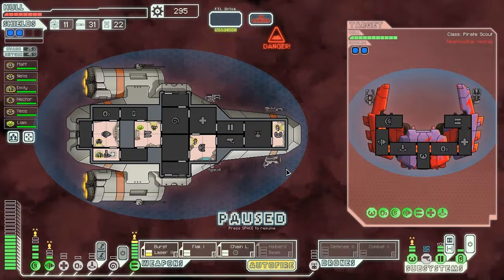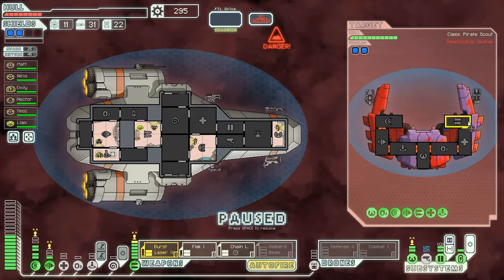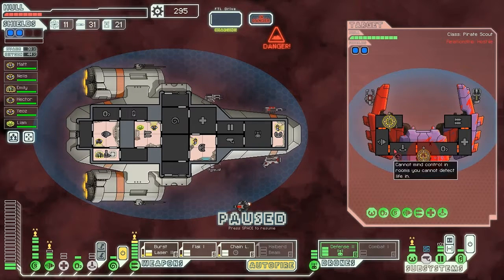Aha. Okay. So it's a fight. So we will burst on their shields. We're going to flak. We kind of want to aim the flak at a central location, I think, so it doesn't miss. And then we're going to chain laser on their shields as well. Oh, we have all this power we can redistribute back into oxygen. We can throw up a defense drone. Mind control, might as well. And engines.